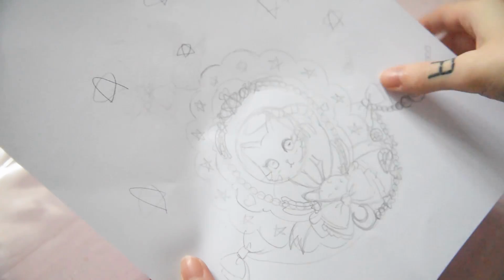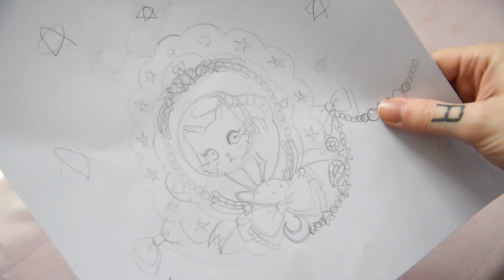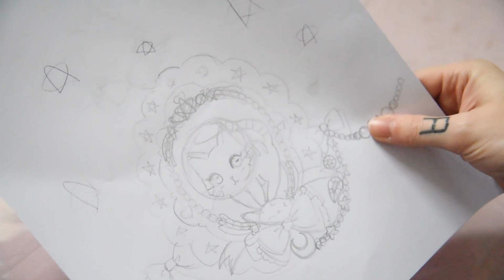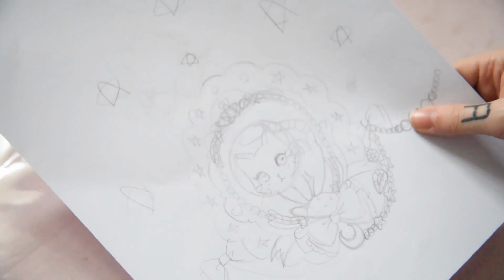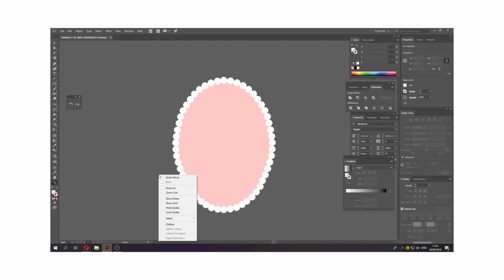Alright, let's get started! The first thing I'm making before I'm starting to make my print is of course a design for it. For this print, I wanted to make a pattern that would work for a Lolita skirt. I came up with this little space cat surrounded by gems, ribbons, shooting stars, and so on. This sketch will be my reference for the actual vector graphic I'm going to make.